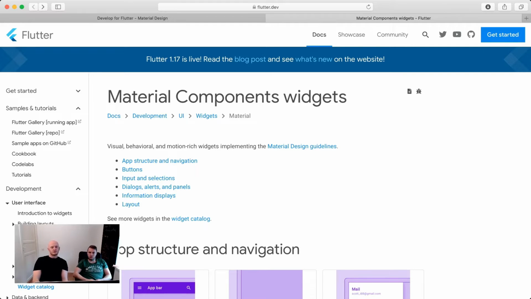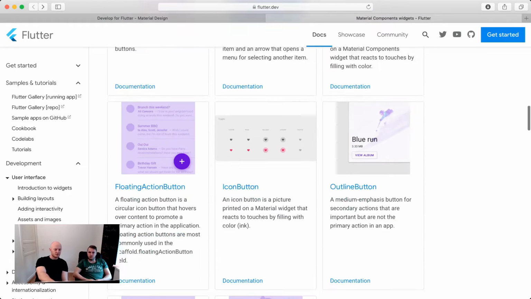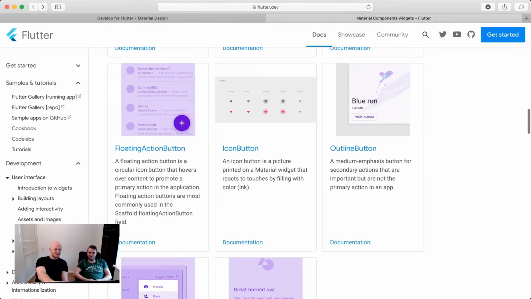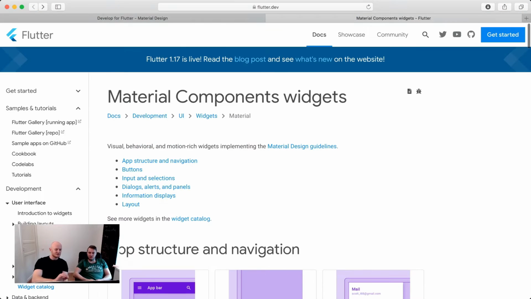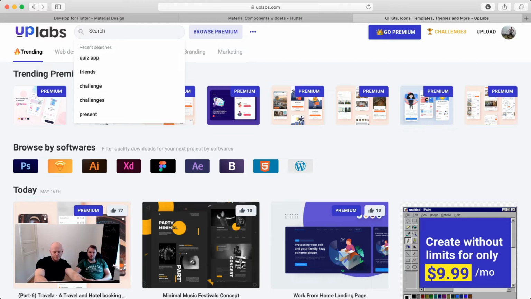Then usually what I do is I try and think about how I want the app to look. Just looking at these, you would think that the whole application we're making is going to be purple or something, because everything here is purple, but that's not usually the case, because you just want your own special kind of design. If I'm doing a project by myself, then I go on this page called App Labs.